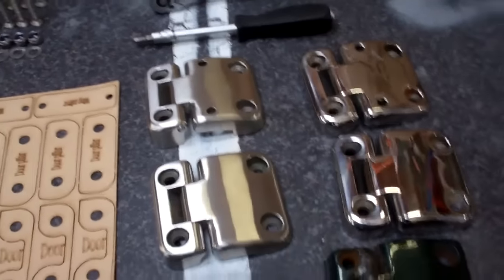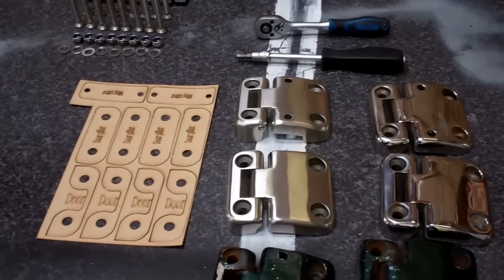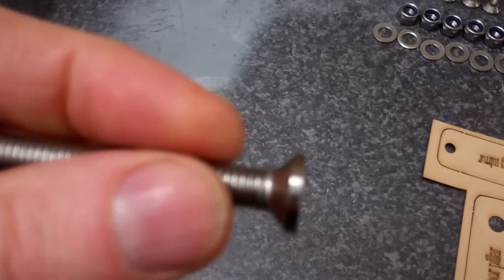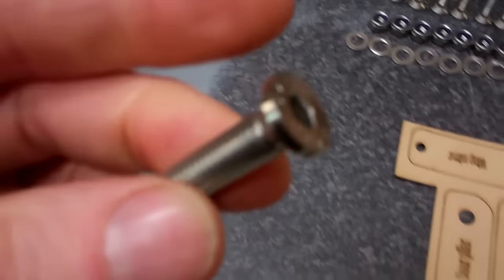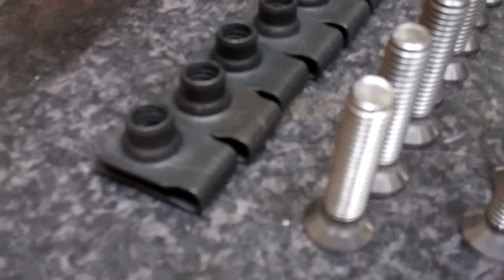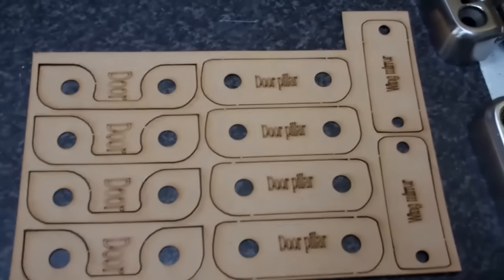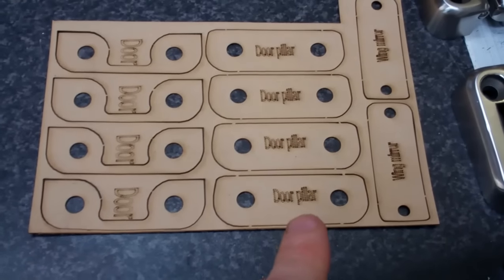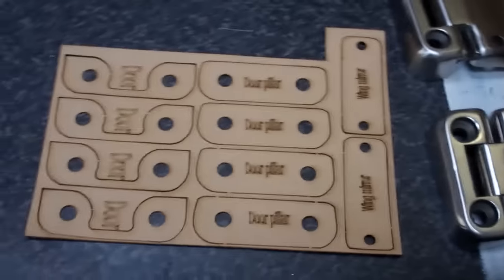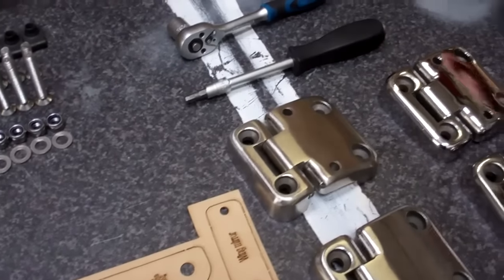To fit the hinges you're pretty much guaranteed to need a new hinge bolt kit. The bolts have a countersunk head with a nice allen head — they're not standard bolts, they've been machined down so they sit nicely and look good. You've got the new lug nuts which form the captive nut in the bulkhead, plus nuts and washers for the inside of the door. We've also produced in-house gaskets to put between the door and the hinge, and a little gasket for the wing mirror mount.